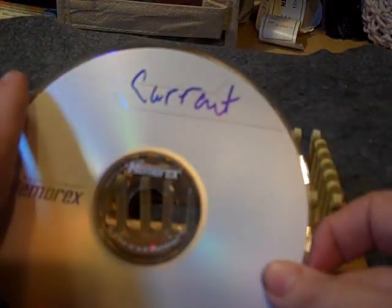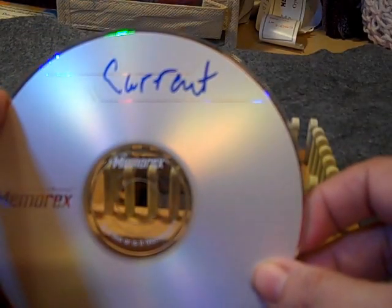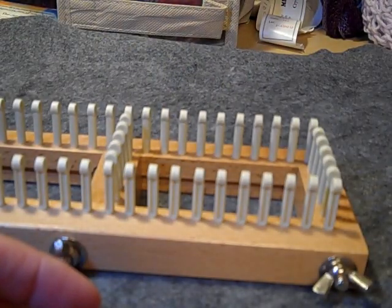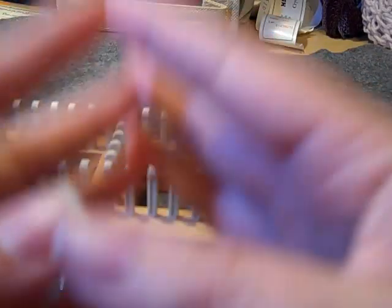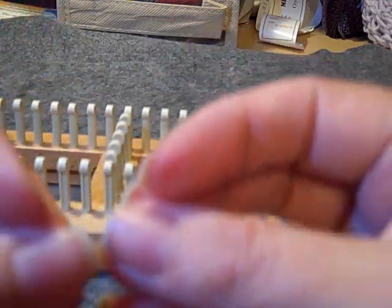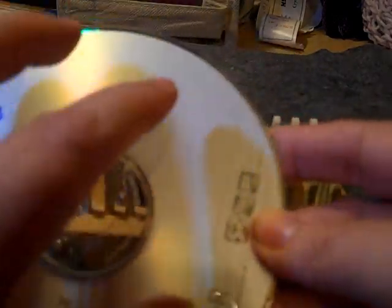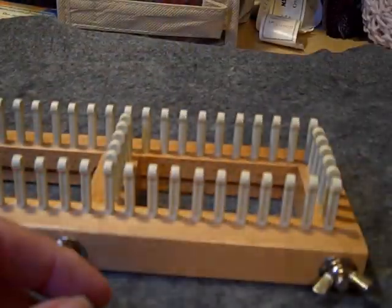You can use acrylics, but I like the cotton better for anything that's going to be soaking up liquids. And then you will need an old CD or DVD. This one I had burnt some music on — a playlist — and now it's all scratched up. Just any old CD or DVD that's scratched up, or old software CDs that don't work on your computers anymore. You can repaint the side with the label if you want. There are some spray paints out there that will adhere to plastic. You can spray paint it over, or you can just leave it like it is.